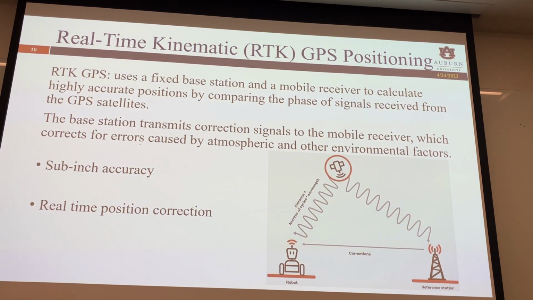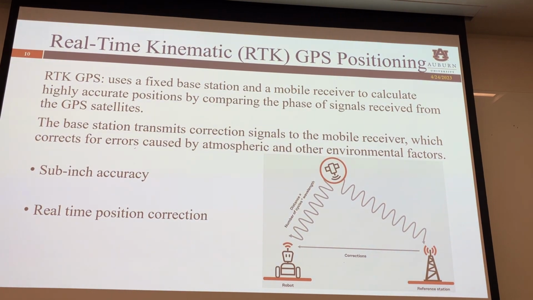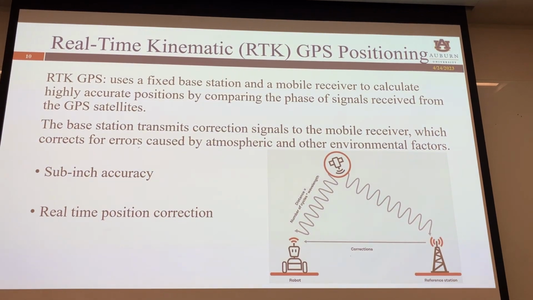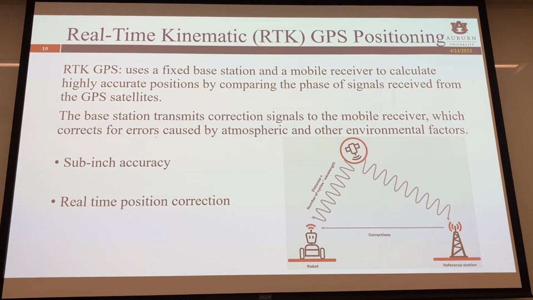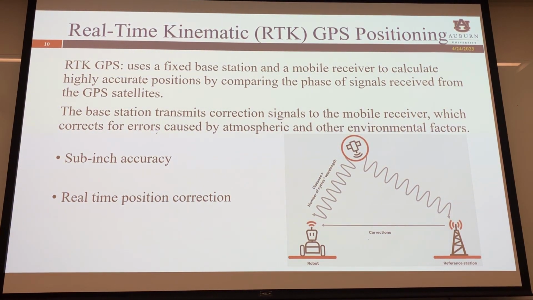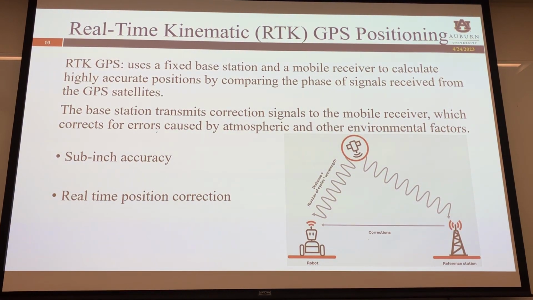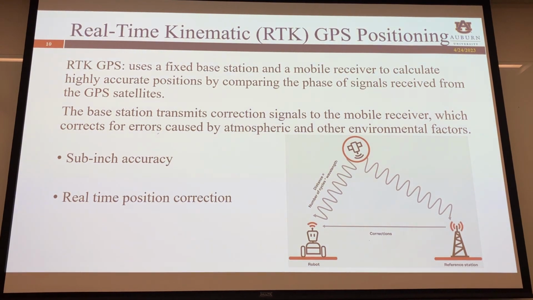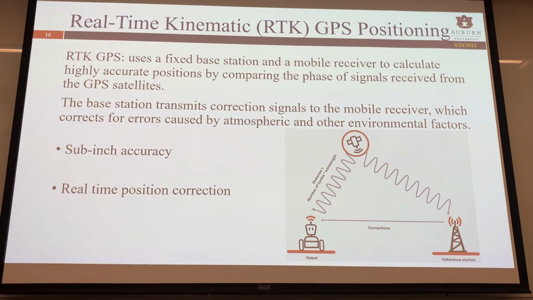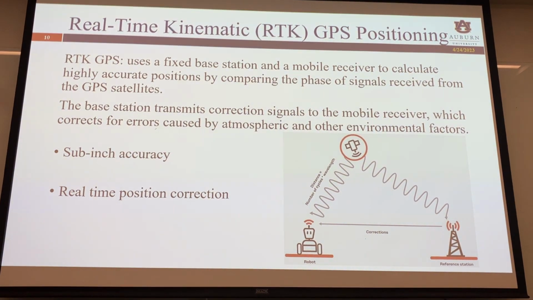So in a normal setup, if you have a standard GPS on your robot in agricultural fields, there could be multi-path error. That's where the GPS signals get reflected from the plants and whatever is around your robot, and then you have lots of errors, so your localization can be not so accurate. Also there are errors induced by weather. So for that matter, we are using a differential GPS setup. We have a station, we have the rover, and there are real-time correction messages between them.